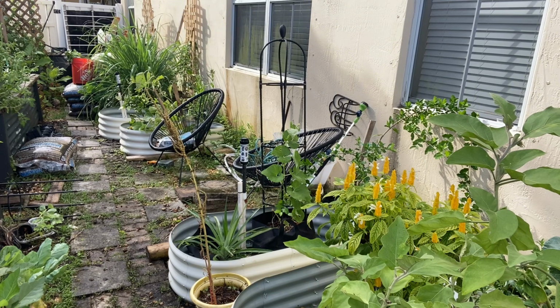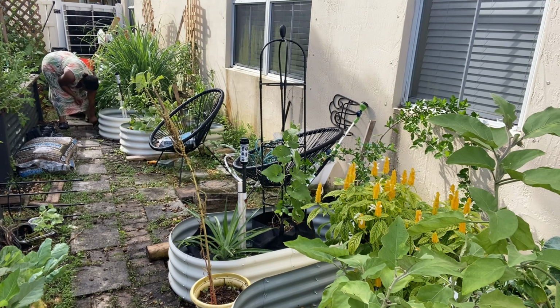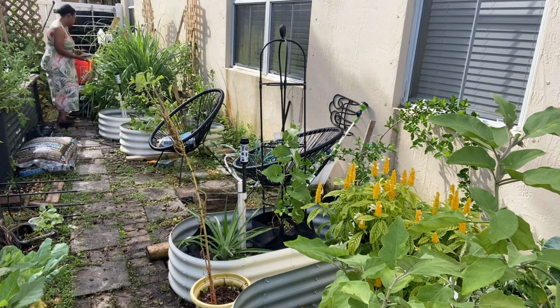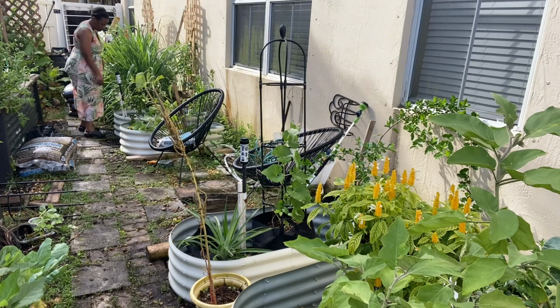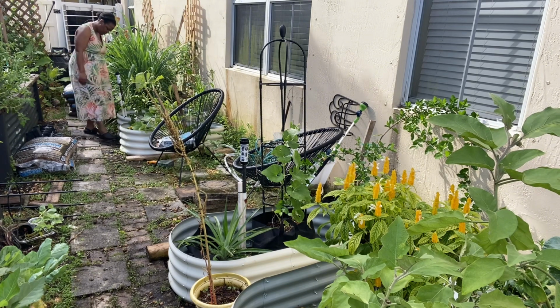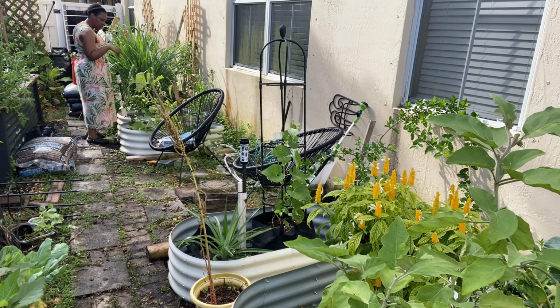So if you want a garden, please get a garden, have fun with it. But just know that everything does not have to be done at the exact same time. It's okay if you start it, move on to one task, and come back later to do a different task. I'm so thankful that I waited on this, because the mulch was cheaper. Today I went to the store, and Walmart had some soil on sale, so I was able to save money there. I'm going to go back and get some more. I didn't have enough space in the car because the kids were with me, so I need to go back and pick up a lot more bags of that.